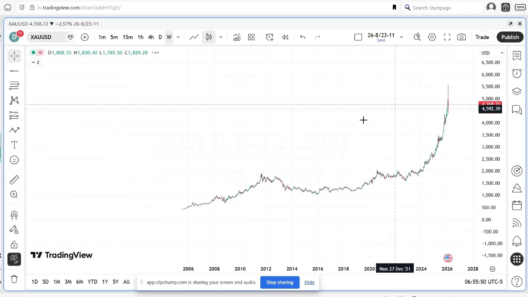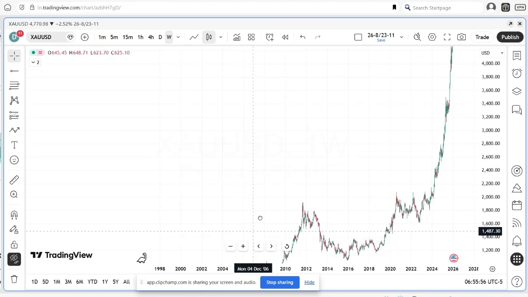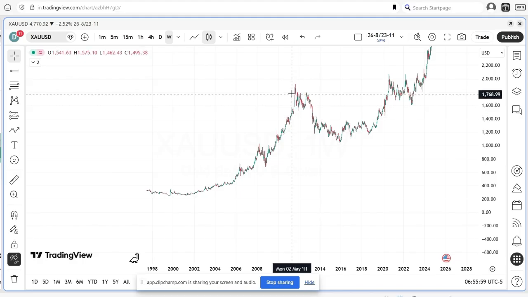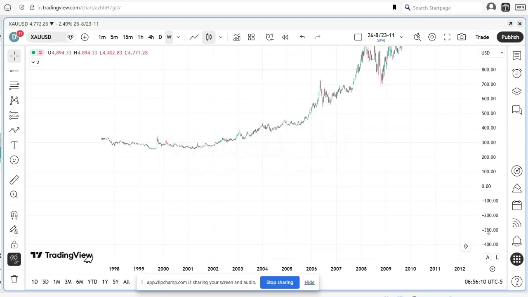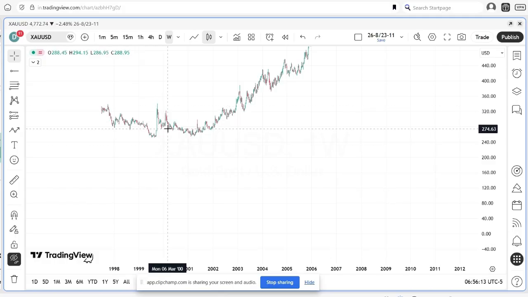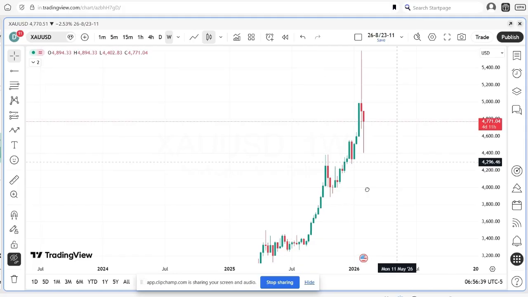I had told that earlier from 1998. You can see that there was a time when it went in a completely straight line move, and then also it gave a retracement, and when it gave a retracement it was huge. In here also you can see, and in here also I had told that we can see the complete straight line move. In here you can see that it was a straight line move, but then it retraced almost 60%. So the same has happened. Now you can look for investment opportunities in gold also.